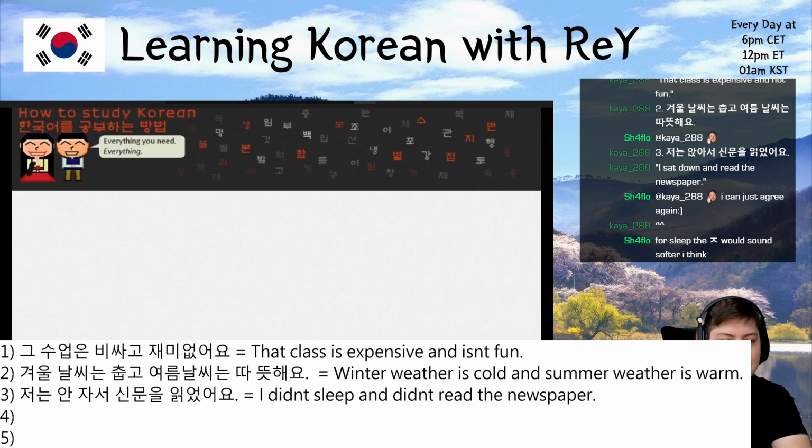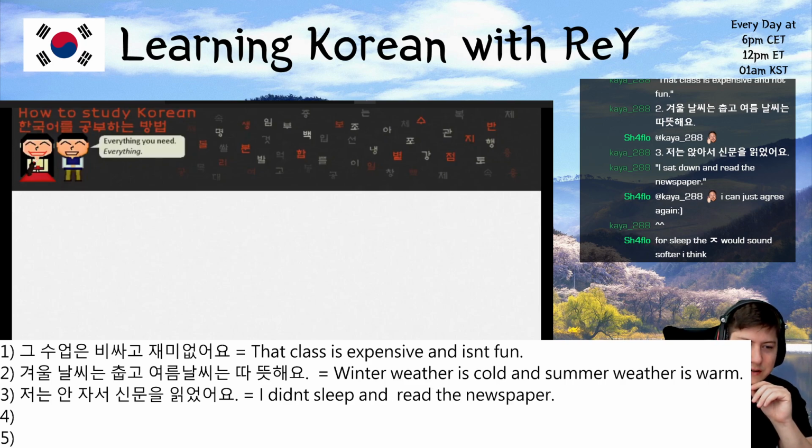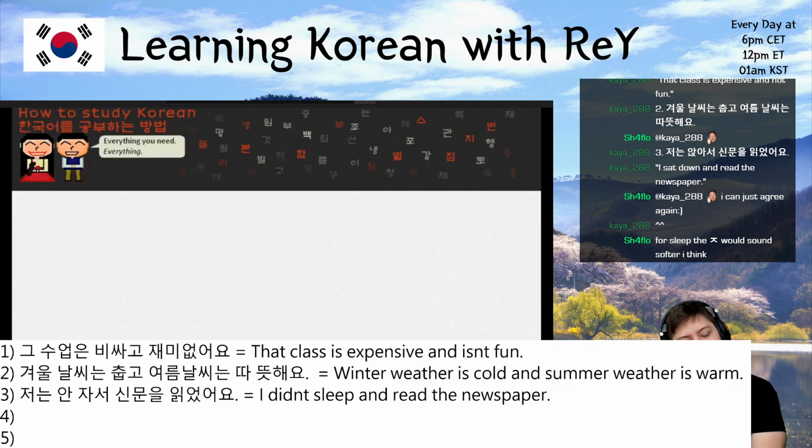I'm not sure if the negation of the first sentence also applies to the second sentence. Not sure about this. I don't think so. But what would be the point of the sentence? I didn't sleep and read the newspaper. I didn't sleep and didn't read the newspaper. Both sentences seem weird, but it's probably I didn't sleep and read the newspaper. Yeah, okay, whatever, final answer.